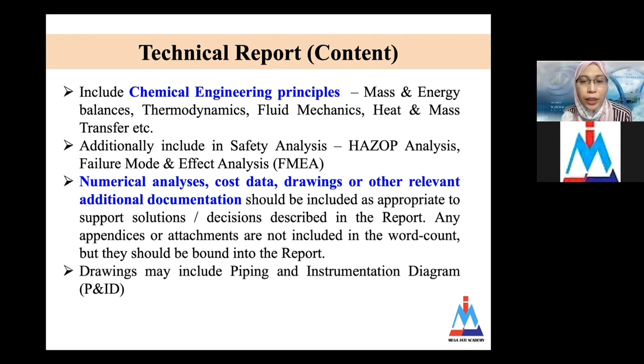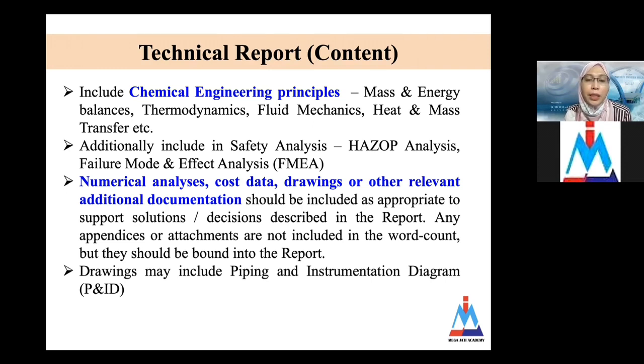Additionally, it should include safety analysis. You can choose either to do hazard analysis, or failure mode and effect analysis, which is FMEA, or any other analysis that is relevant in safety analysis. Then numerical analysis, cost data, drawings or other relevant additional documents should be included as appropriate to support solutions and decisions described in the report.